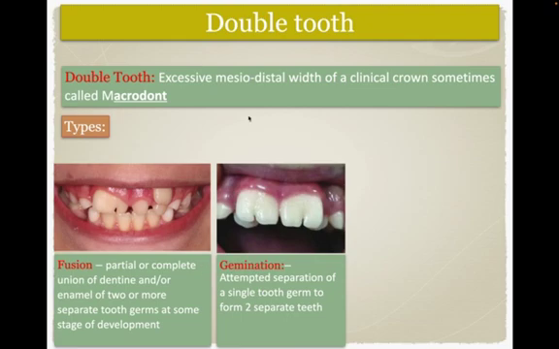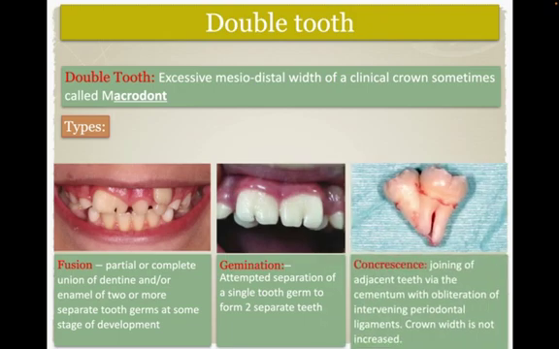Now, what distinguishes the double teeth and distinguishes it from microdontia is this line here that they present on the labial surface. So this is a big tooth, so you could say this is a microdontia. But then why is it called double teeth? Because we have this line. It's like two teeth fused together, or two teeth geminated from one tooth bud. That's why we call it double teeth, because of this line on the labial surface.